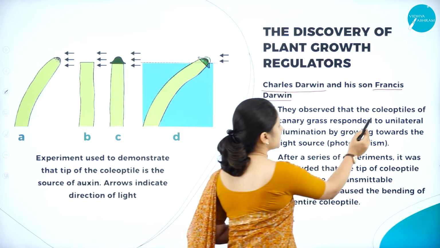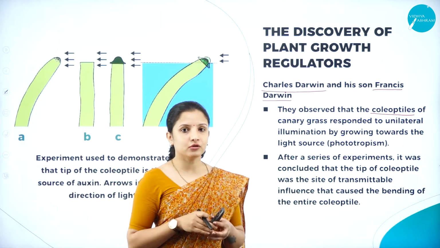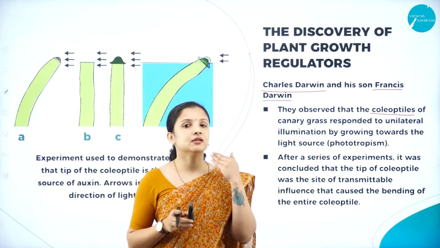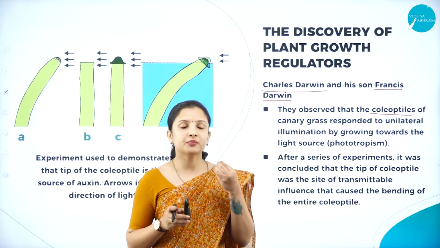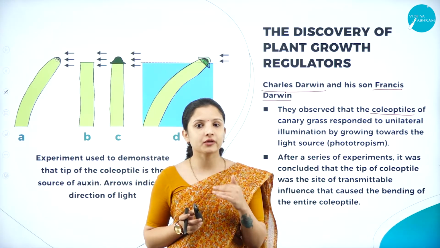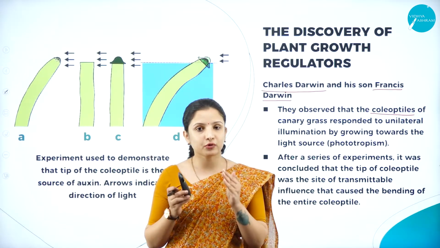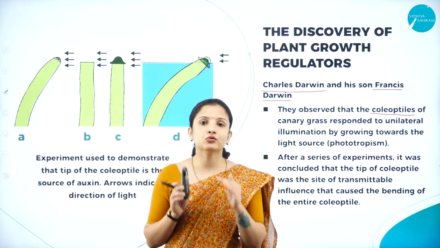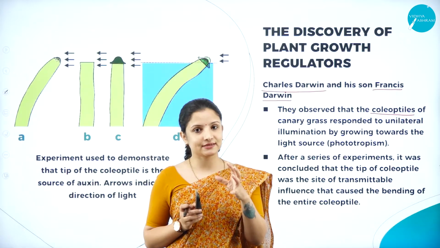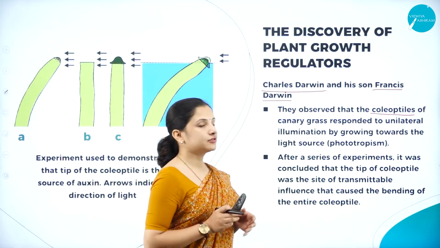So what are coleoptiles? The shoot tips are covered by a structure called the coleoptile. Coleoptiles are structures present at the tip of the shoot, which protect the tip of the shoot. Like how roots have the root cap, right? Because in the tip of the root, meristematic cells are present. In order to protect those fragile tips, root caps are there. Likewise, in the shoot tip also lots of meristematic cells are present and they are very young and fragile. So in order to protect them, coleoptiles are present.